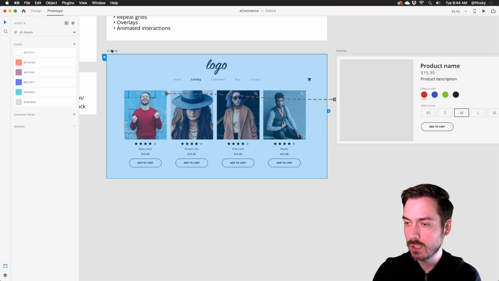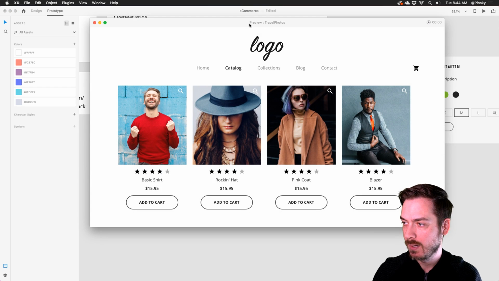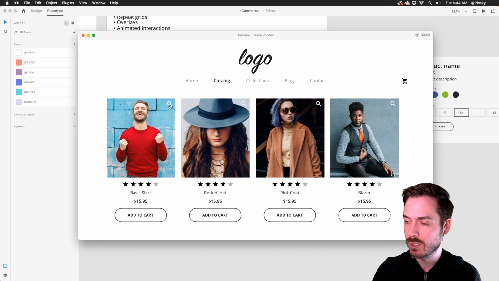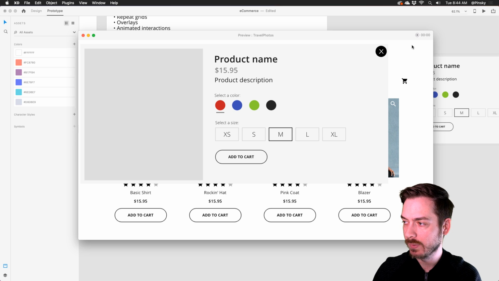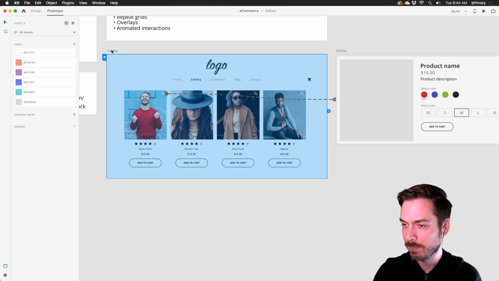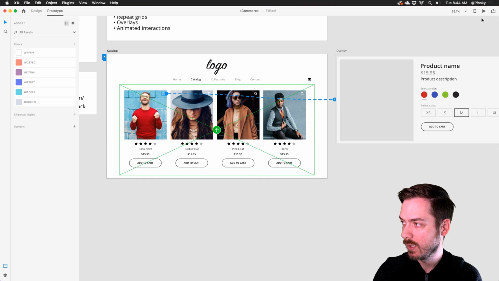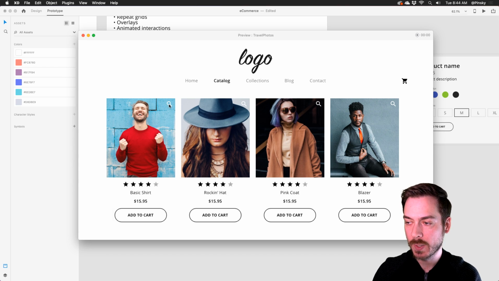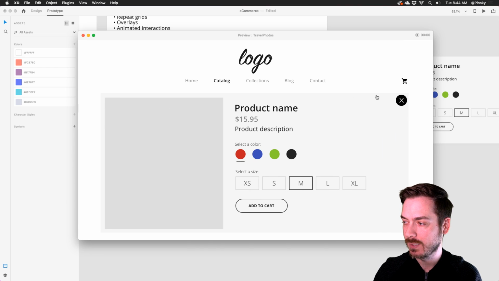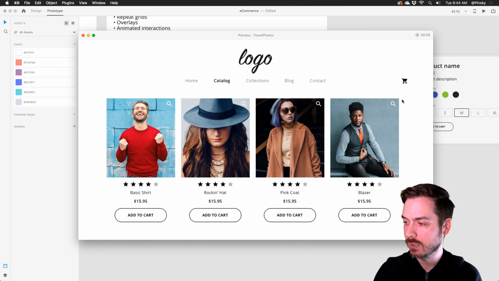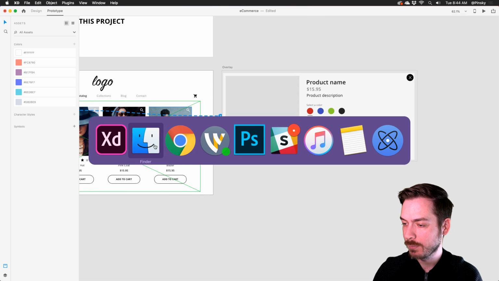And now with the first artboard selected, I'm going to press the play button right at the top here. There's a desktop preview button. And now when I click on the quick look button, that overlay slides out and it looks like I didn't position it properly. So I can simply press on the blue handle one more time, move this down, there we go. Press play again, click on quick look, it slides in from the left. I can press the X to close it, and I can make some changes if I need to.